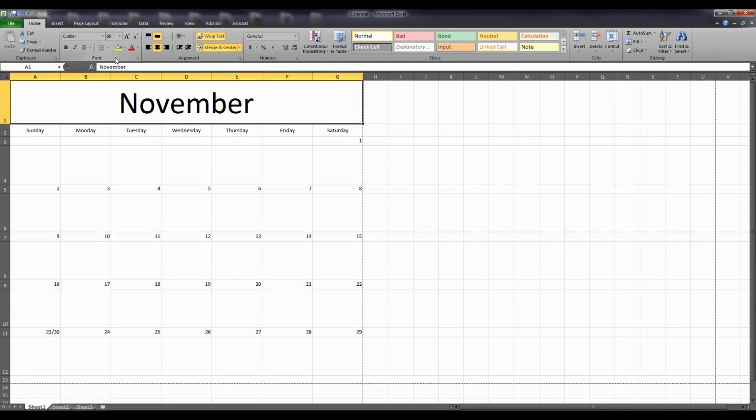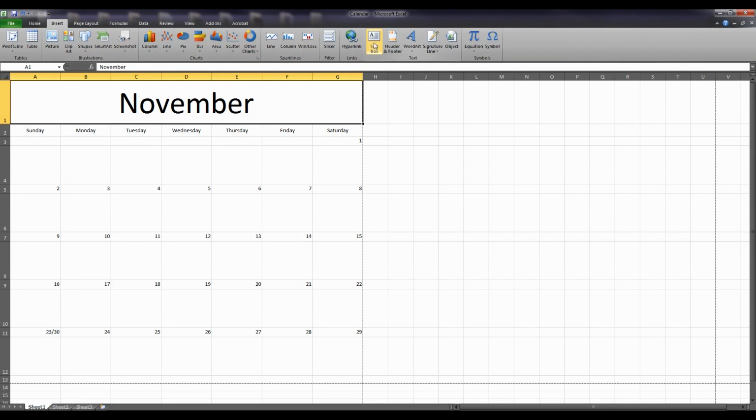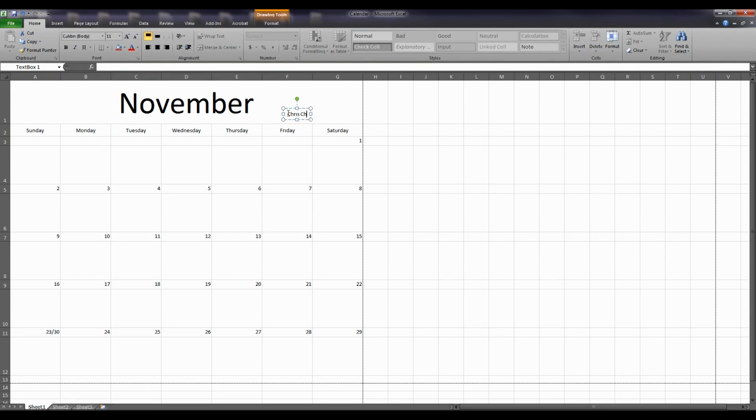Underneath that, there's a tiny little box that says we should be adding our name in a text box and using 12-point font. So there's no text box option on this. We'd have to go to the Insert tab, find Text Box, click someplace in here, and type your first and last name. It says we need to make that 12-point. Right now, that's only 11. I'm just going to go ahead and say 12. When I hit Enter, I've got my name there. I can drag that around wherever I'd like it to be. I'm going to drag it down to the bottom right there.